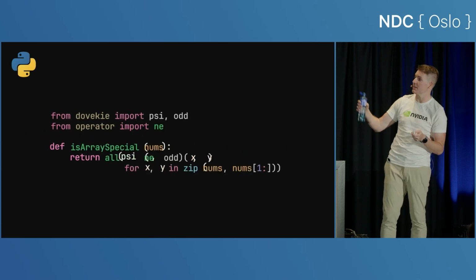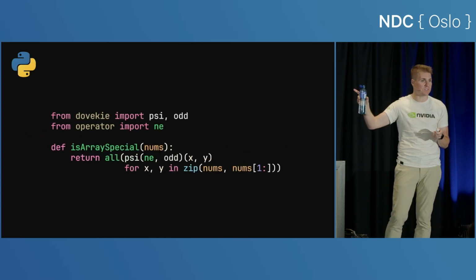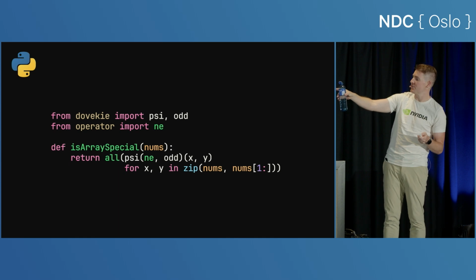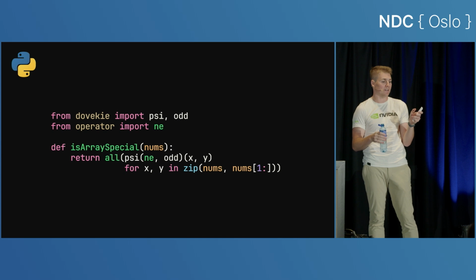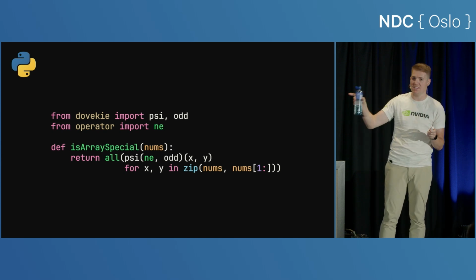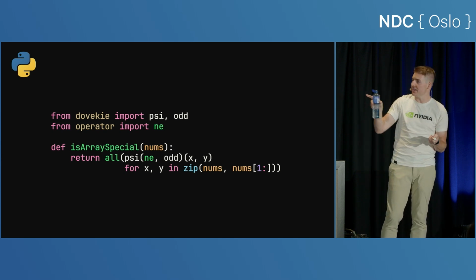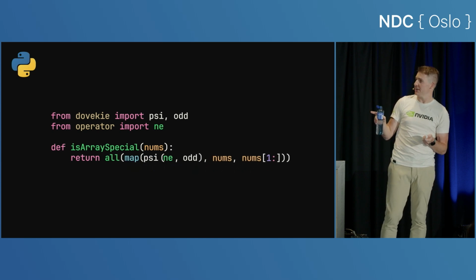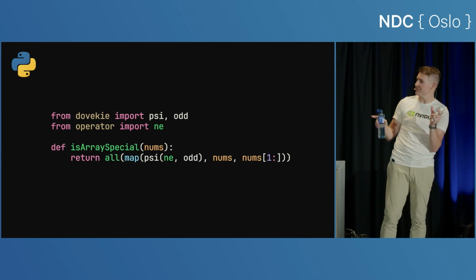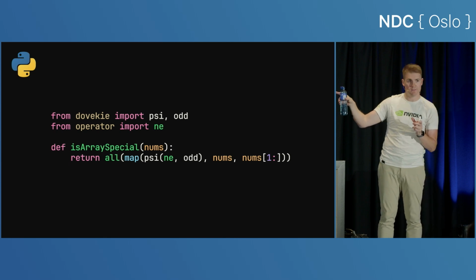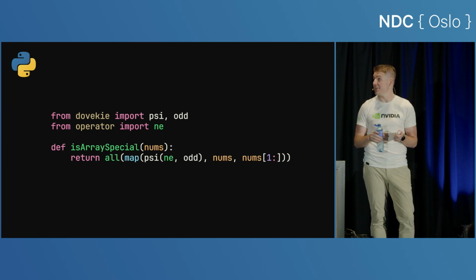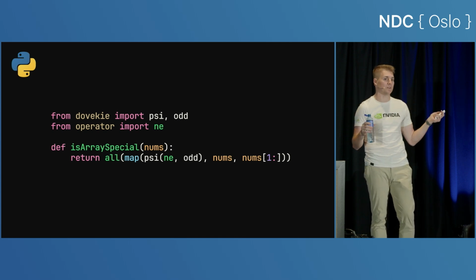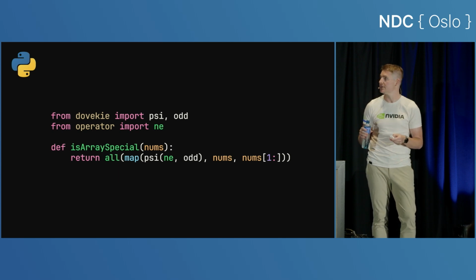And by using this psi function, we can get back to this code. So this, I think, is actually worse than the previous solution, but that's because we're destructuring the x and y and then passing it to the function we formed by passing not equal and odd to psi. But we don't actually need to do this. The map in Python is variadic, so we can get rid of the x and y and the destructuring and just replace this with a map that's mapping over two lists, the nums and the nums[1:], the pairwise that we had from F#, and then we can just pass this function that's returned by psi. And this, I think, is actually quite nice if you compare it to where we started with the for loop returning true, returning false.